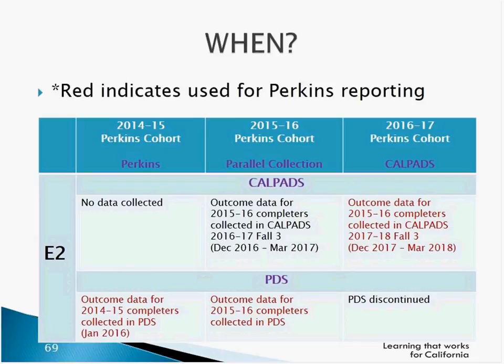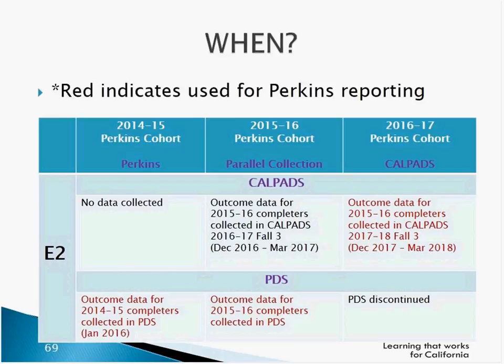For your graduates that are completers from your schools in May or June of 2016, I step back, 2016, you report their data in all three, which will have a window of December 2016 through March 15th, 2017. Very similar to our E2 window. We'll report your information there, and you will also report it by March 15th in the Perkins data system.